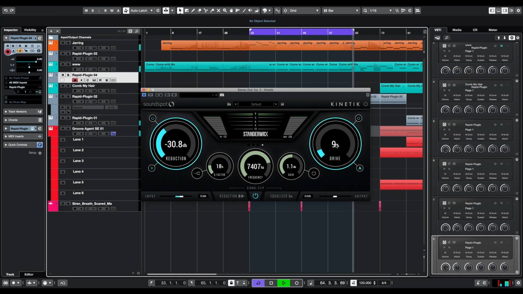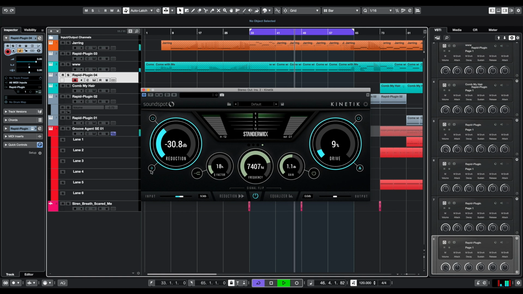Okay, so I'm going to cycle through these, so every bar will change it. So there's not much difference, it's very subtle, and it is all dependent on what you're trying to do, but we want to go for that nice analog output because this is a very analog sounding track.